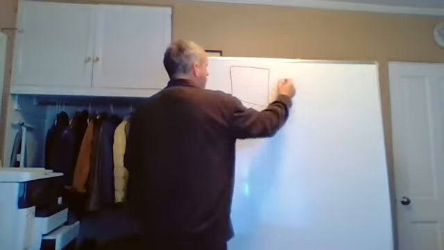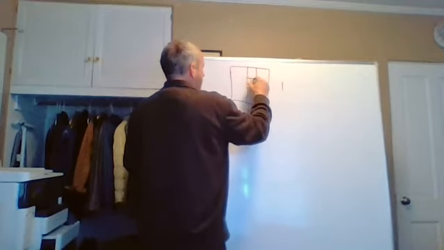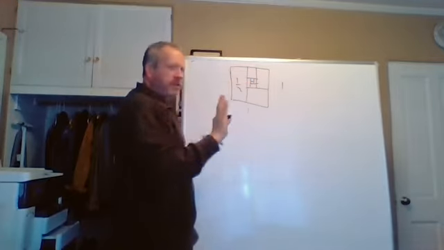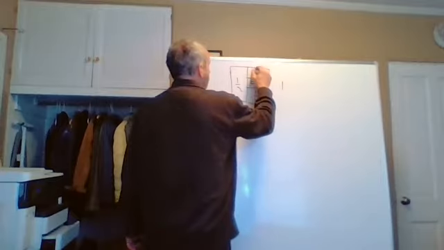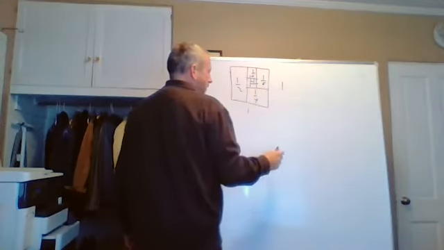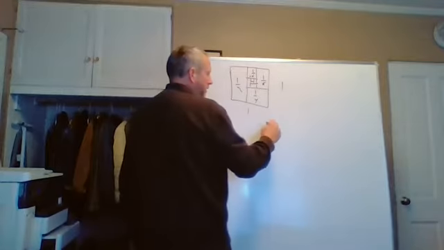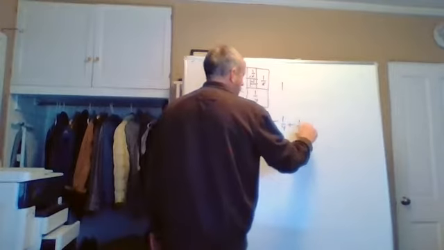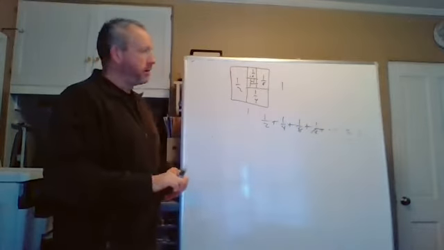Now, a couple of videos ago, I showed you this. Recall, here's a 1 by 1 square, and we chopped it up like this. You could chop it up a bunch of different ways, but if we chop it up like this, the area here was, so I already did this, so I'll go a little bit faster: 1/2, 1/4, 1/8, 1/16, and so on. Just from looking at this picture, it's obvious that 1/2 plus 1/4 plus 1/8 plus 1/16 plus so on equals 1, because that's the area of the whole square.